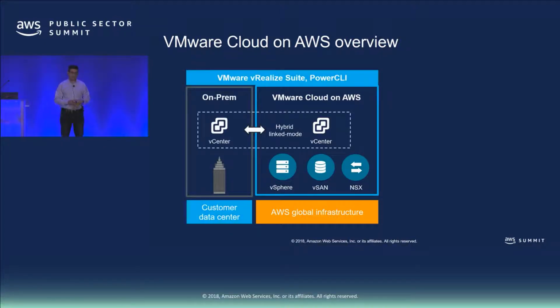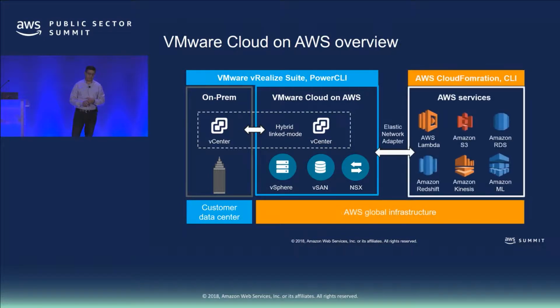The goal here is that you will build integration or have the integration with your on-premises resources. Since vSphere 6.5, VMware started to support the hybrid link mode. What that means is that you have a single pane of management where you can log into one vCenter and manage multiple vCenters. And with managing multiple vCenters, it's as easy as taking a VM from one cluster that runs on-prem, and putting it on a cluster that runs in the cloud, or vice versa. You have the flexibility to choose where the transfer goes. So this is supported with VMware on AWS. And the goal also is that the same tools from an automation perspective, with vRealize and PowerCLI, will support both platforms.